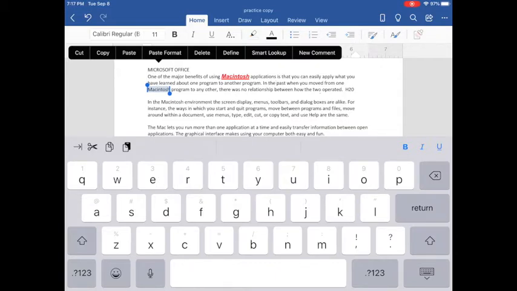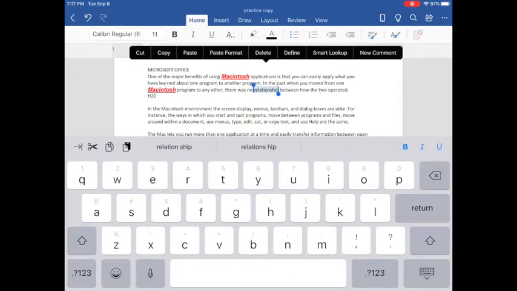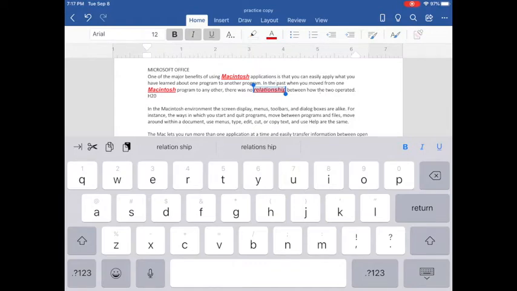If I were just to paste, I would get the word Macintosh, but I want to paste the format. So you can see that it has taken the font, the size, the bold, italicized, the underline, and the red color. Okay, I can go to another word, relationship, paste format, and it's going to apply all of that formatting that we did with Macintosh, and I can continue to do that until I'm done.